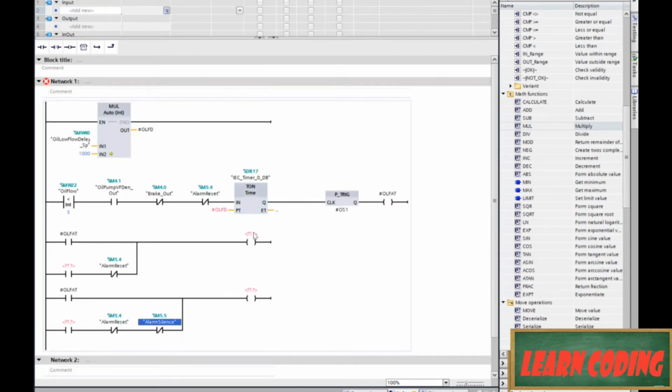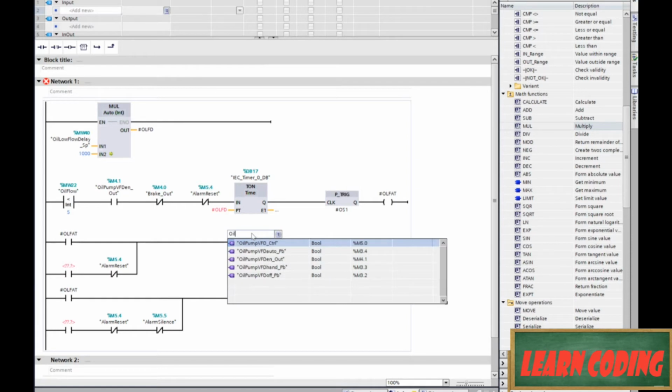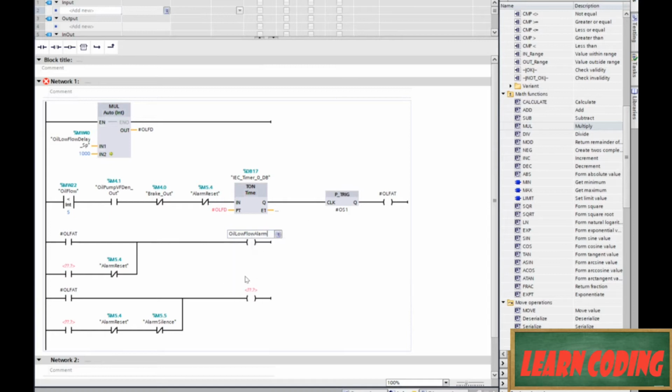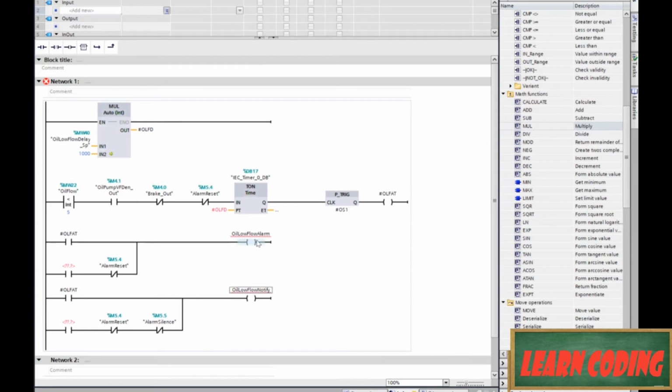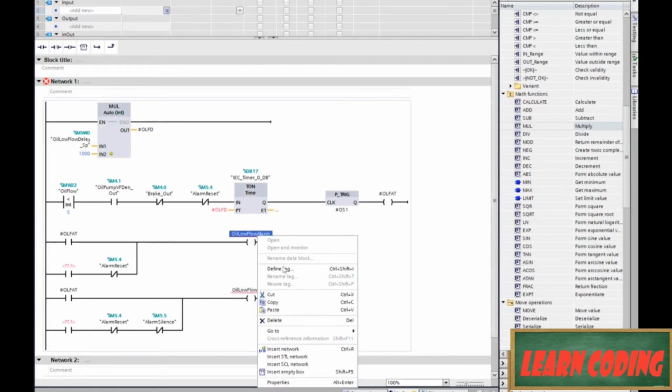And now I should probably show you what these things are, but we've already done some alarm logic, so you probably know by now. Oil low flow alarm. And down here is going to be oil low flow notify. Instead of writing notification on all of these, I'm just going to write notify.